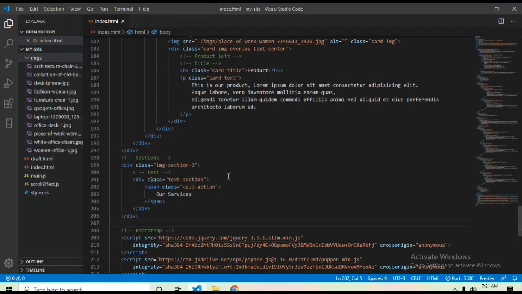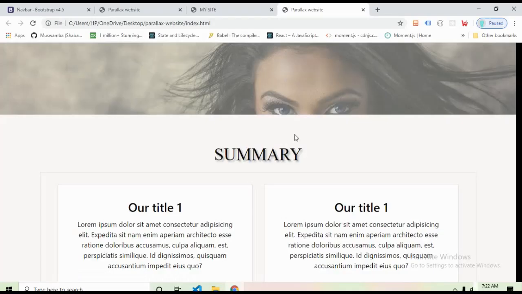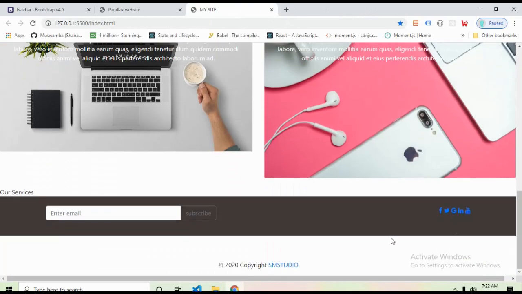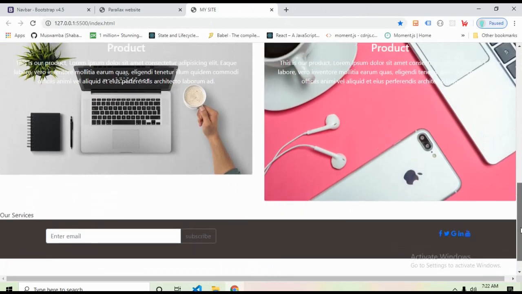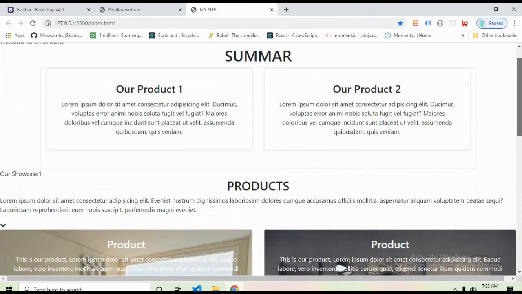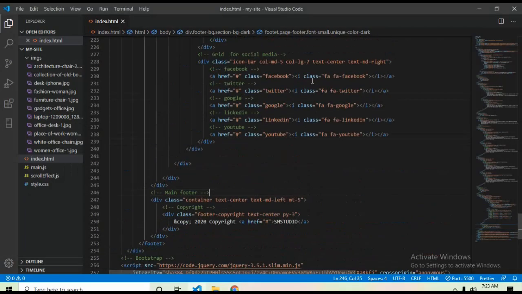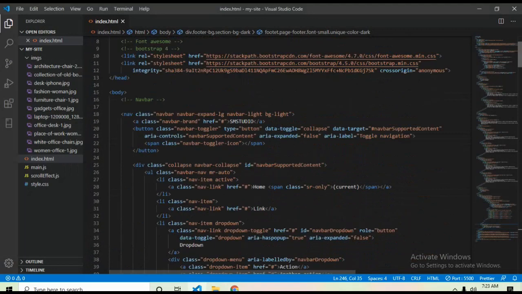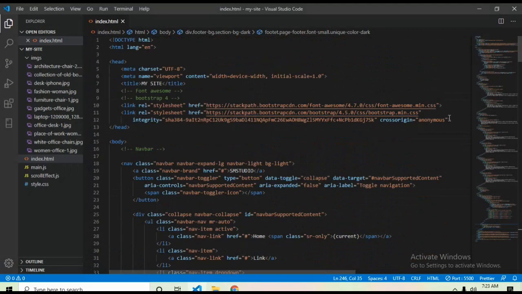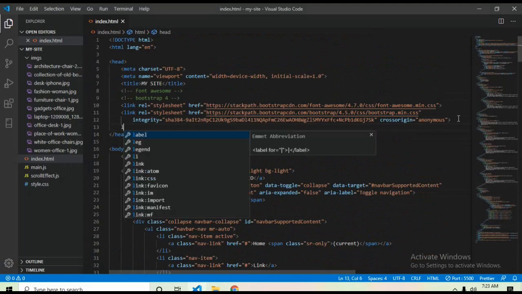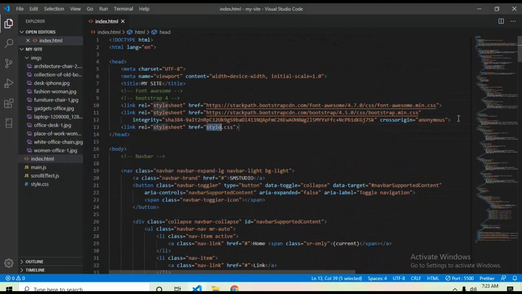Alright, so back in the browser. For the footer, I just want to paste what I have and call it footer, because I don't want the video to be very long. This is what we have so far for the footer. Now what I want to do is add some styling, then we can have a better look.